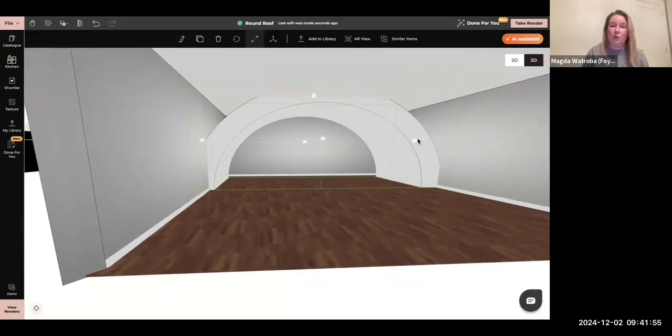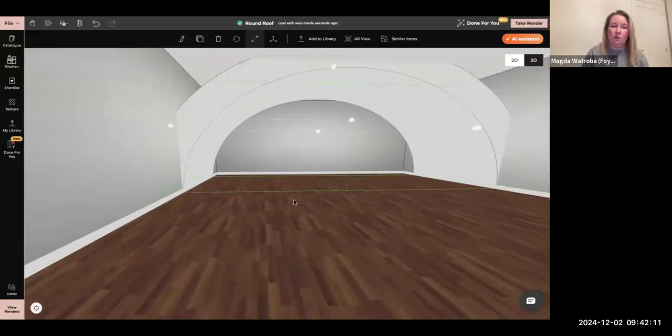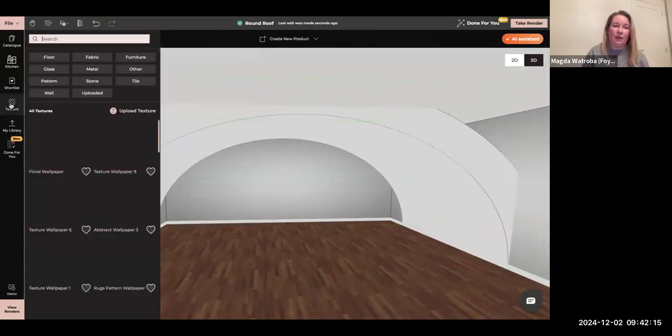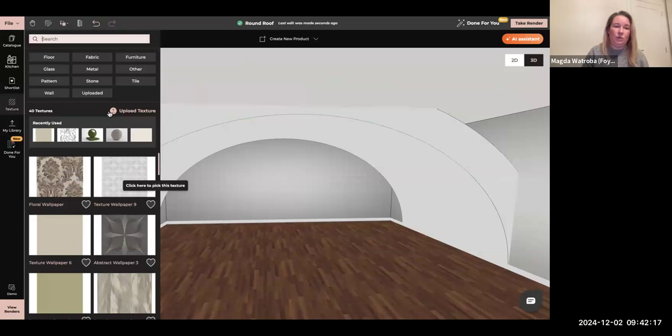So if you don't need that visible, then you can just resize it so it's sitting nicely in the room. If you want the trim to be visible, then you can go just a bit into the wall, so the trim is there. And now you can simply apply textures, any textures.